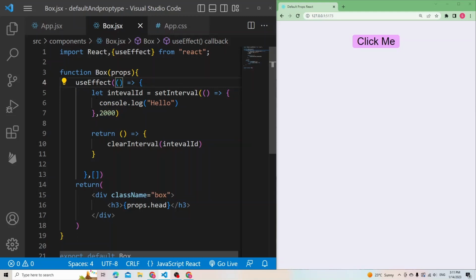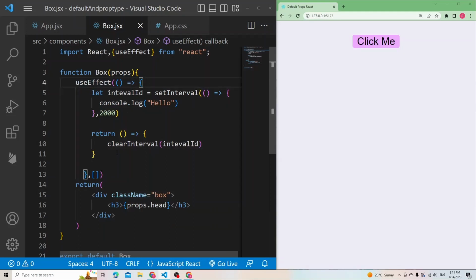So to repeat it again, first of all, when a component loads, this function right here is run, and after every re-render of the component, when some dependencies have changed, this cleanup function first runs with the old values of the props and states, and after it has run, this function right here runs with the new values of the props and the states. So I hope that you have learned what the cleanup function is.